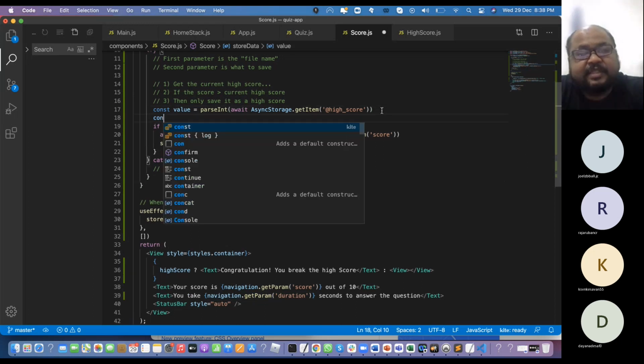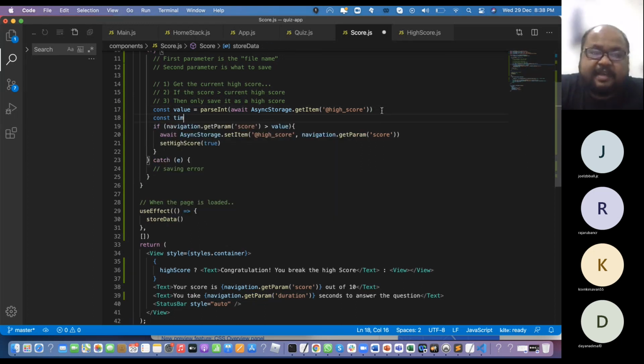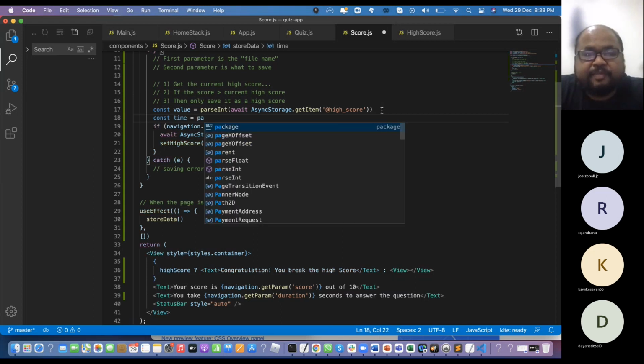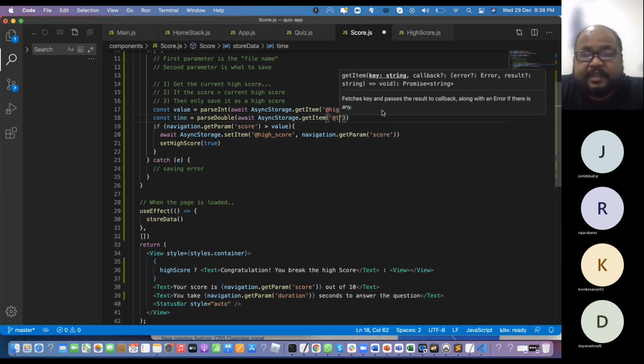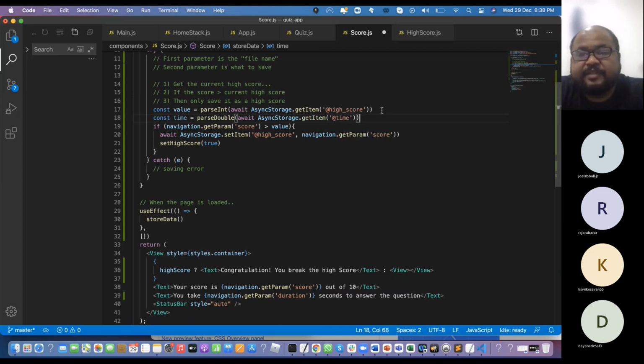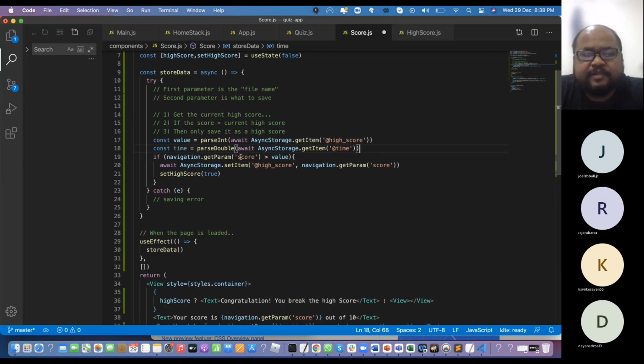So const time equals parse double, I think here, AsyncStorage.getItem with alias time. So you have one for the high score, and another one, the double, for the time.